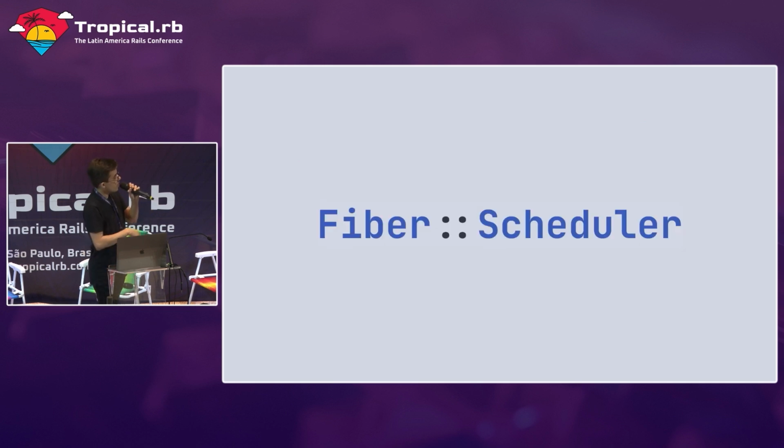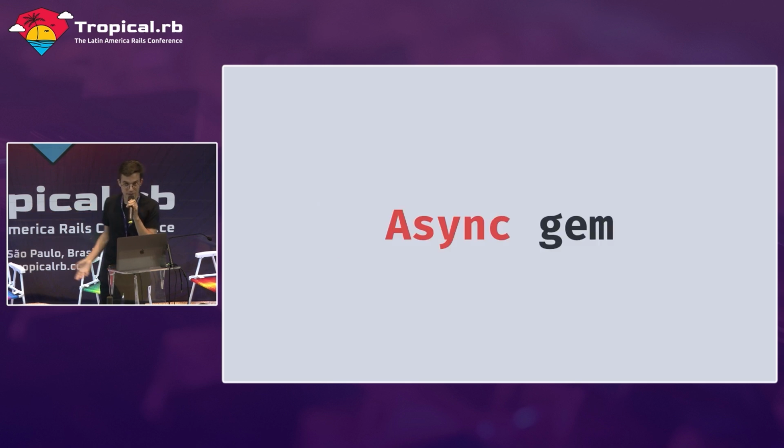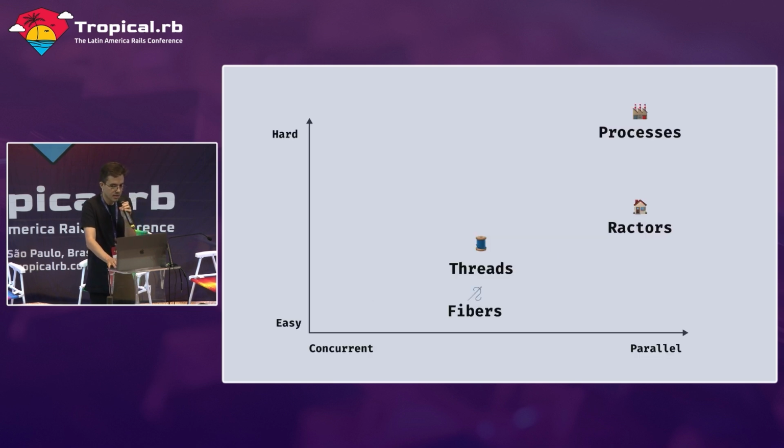And to complicate matters further, in Ruby 3.0, we had this thing called non-blocking fibers. And in short, you can basically make fibers switch on I/O just like threads, but you have to write the scheduler and use the Fiber scheduler interface for that. Luckily, someone did that for us, so there's the async gem that wrote the scheduler for us, and now basically fibers can be pretty much like threads, switching on I/O, but more lightweight.